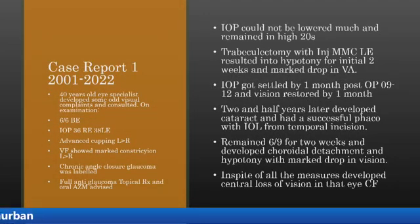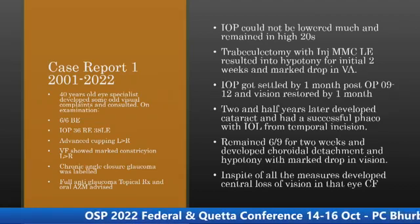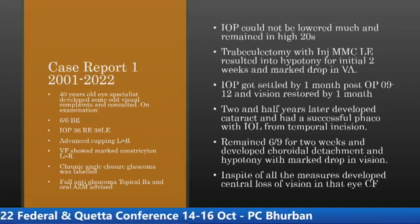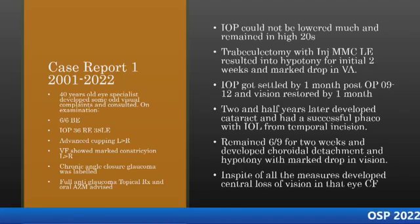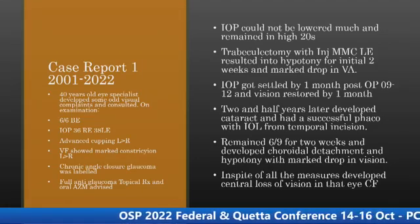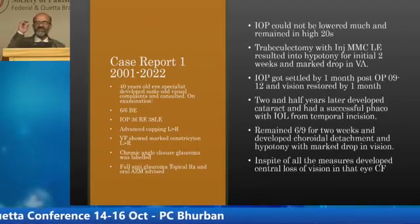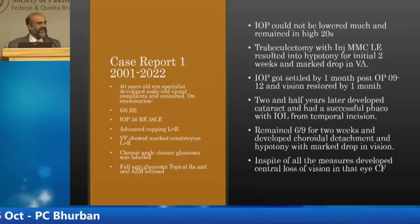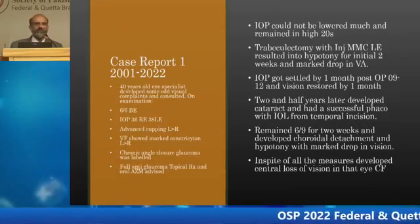He is an eye specialist, and he developed a complaint of some limitation in his visual field and went to one of his teachers, and the pressure was in the late 30s, and the workup was advised and oral acetazolamide and everything was started. It happened in 2001, and it's about a 21-year-long story, but I will cut it short for you. So they advised him, and then workup was done. So he had less than 10 degrees of visual field, and OCT was not available at that time.